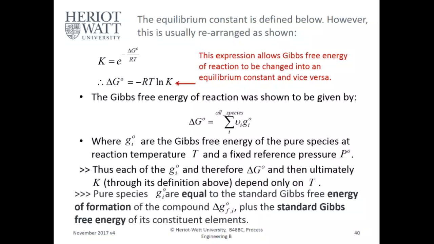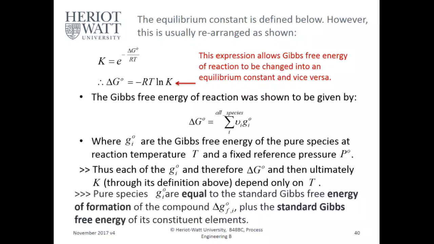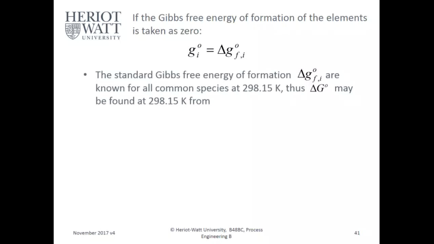So in the tutorials and exam papers we'll go through more of this. This is more in line with the things you've studied in chemistry, in either advanced highers or highers as well, and A levels, I assume. The Gibbs free energy of formation of an element is taken to be 0, so Gi0 equals delta G of formation i. Therefore, the standard Gibbs free energy of formation delta G formation i are known for all component species at 298.15. So that's a pure component parameter, going back to when you calculate G with respect to a specific pure component.